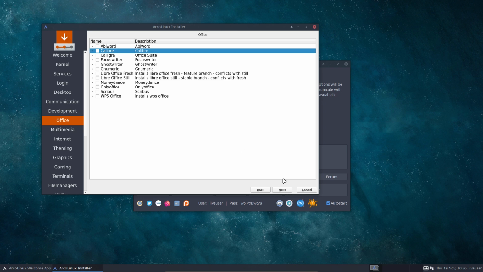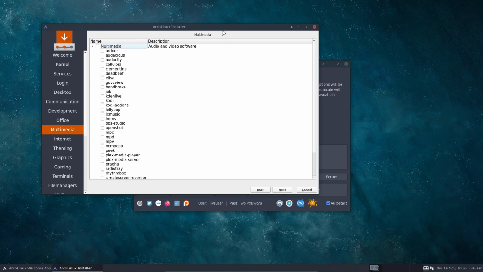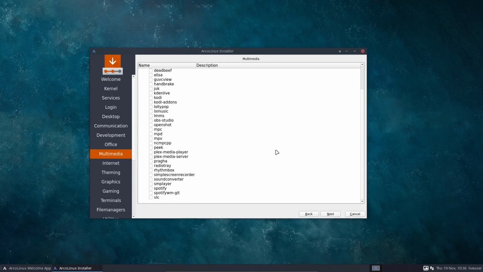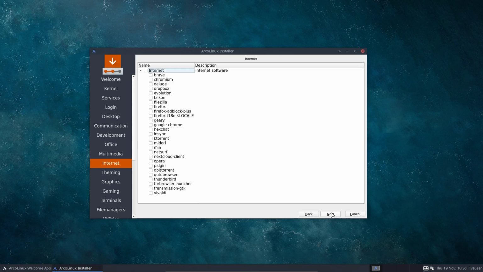So whatever you select is going to be downloaded, that's the first thing, and then installed, right? This takes, well, I think about 30 minutes if I selected just everything in the ArcoLinux ISO, not the D, this is the D ISO, right?